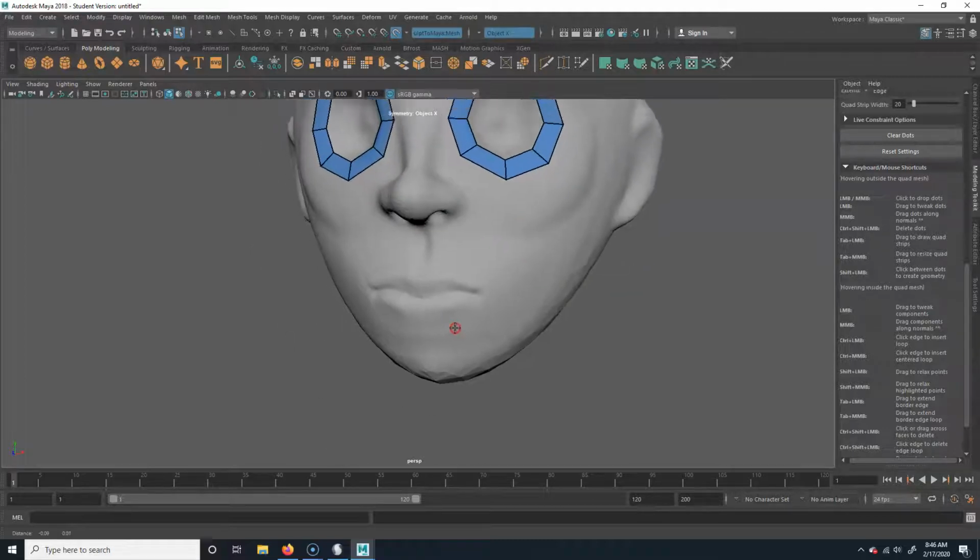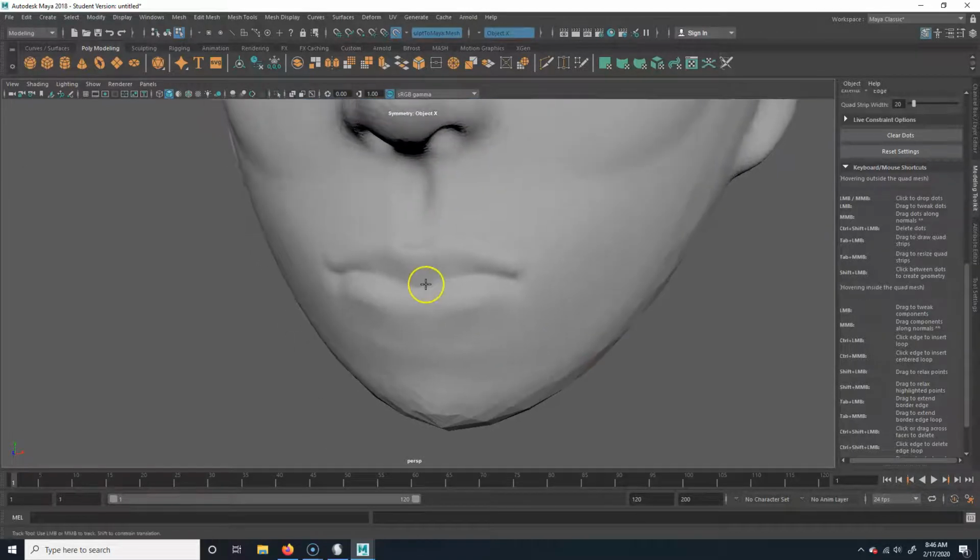And then I'm going to come down to the mouth. For the mouth, I'm going to click the corner of the mouth and then the center. We'll go more middle there. When you're doing these, make sure that you click and then see how it'll snap to the center.